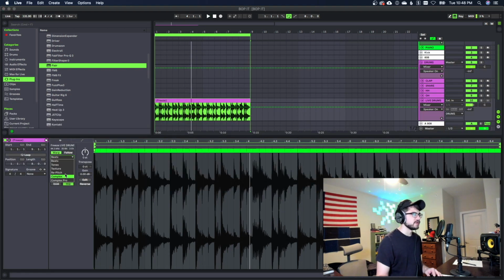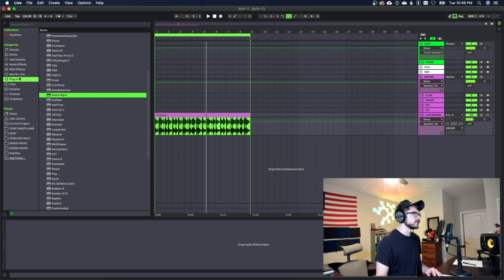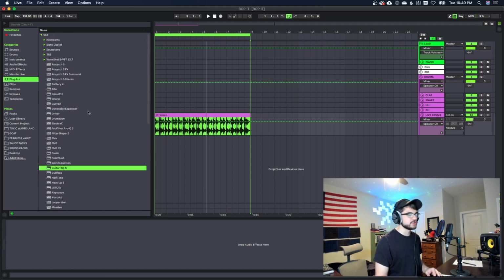Guys, let's also make sure that we have this in complex mode here, so any of that stretching that we just did sounds natural and doesn't have any weird gaps and weirdness in it. Let's add some plugins to this now to finish it off. So if you have some kind of a vinyl distortion, whatever you want to use, you could throw that on there. There's some cool ones.